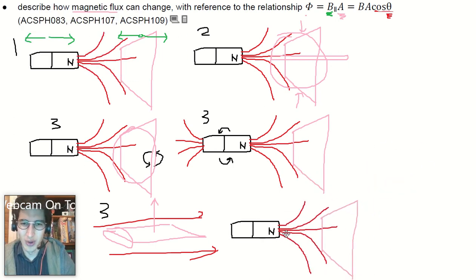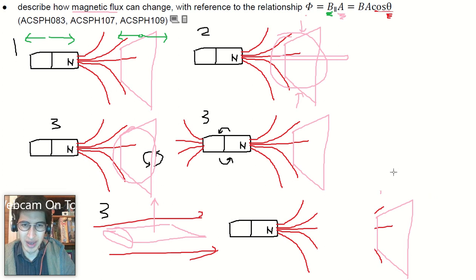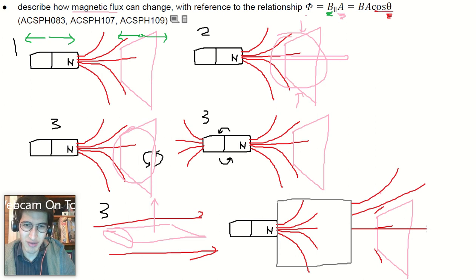Let's look at number four. So here, for this one, I'm going to consider a scenario where our thing is much further away. This is a bit of an interesting one. If you add a piece of ferromagnetic material, so a piece of iron or something like that, you actually will align all the magnetic domains inside that piece of iron, and it will become its own magnet. So by putting this piece of iron here, it becomes a magnet and essentially extends that field out further than where it was just beginning.